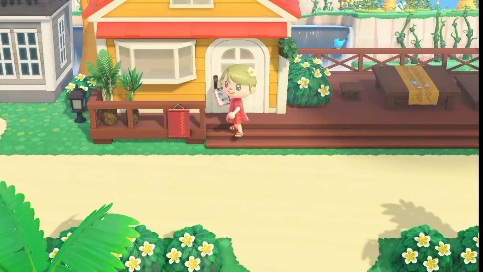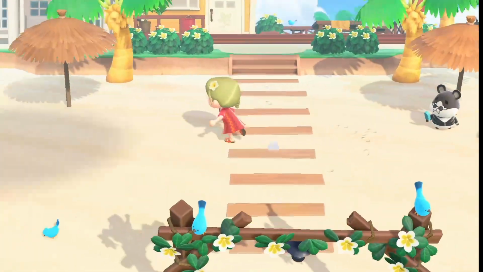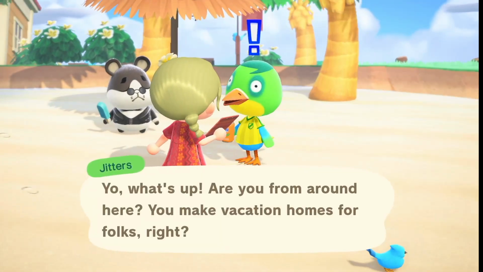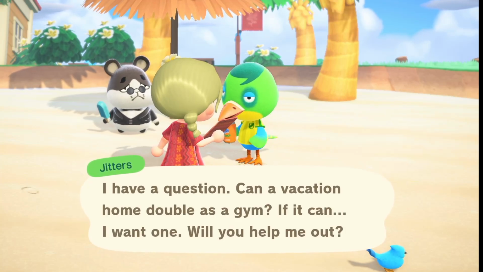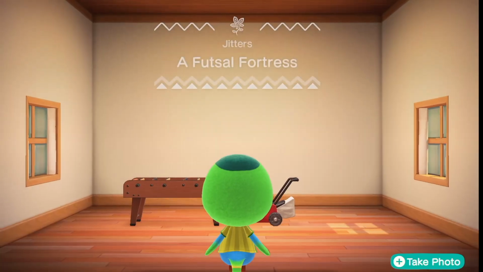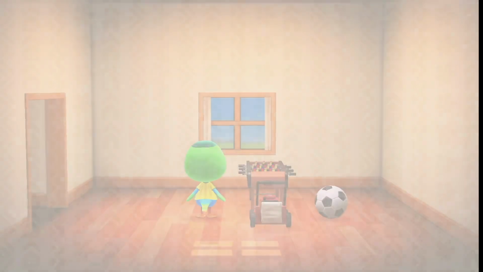Okay, so it must be after the 6th one because I just told her I was ready to work again and I'm going off to get my 6th villager. So, let's go talk to Jitters here and see what he wants. I don't think I've ever helped him before. So we'll go do his house. Alright, here's Jitters' Futsal Fortress. That's what he wanted.